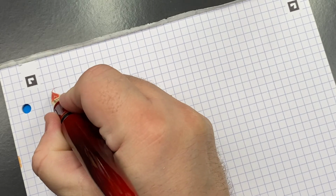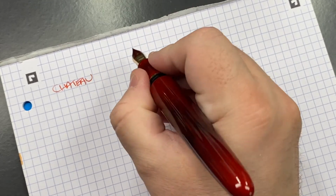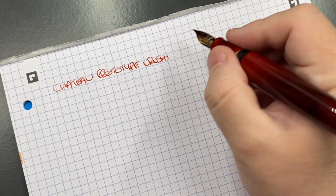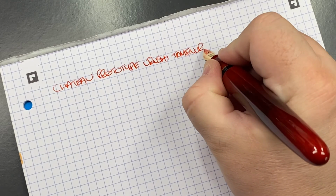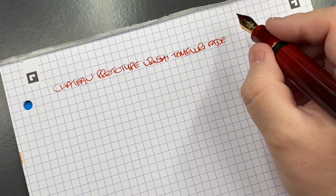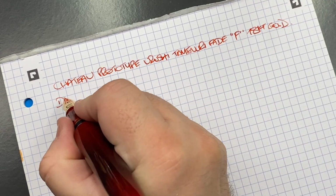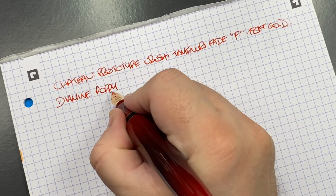This is the Chateau Prototype Urushi in the Tamenuri Fade. And this is a fine, and it's an 18 carat gold nib. And the ink in here today is Diamine, and it is Poppy Red.